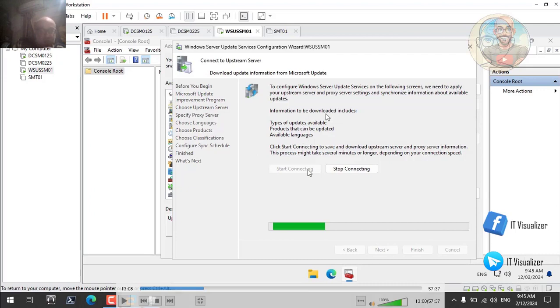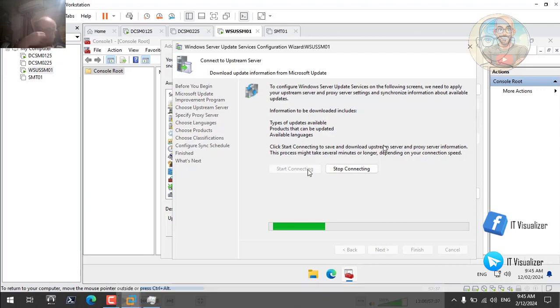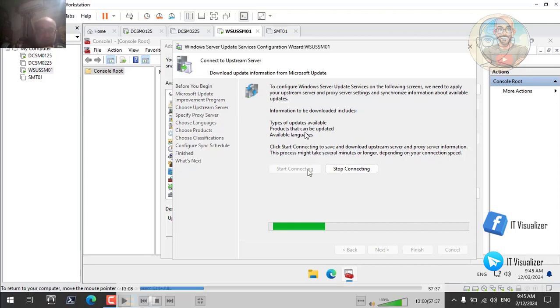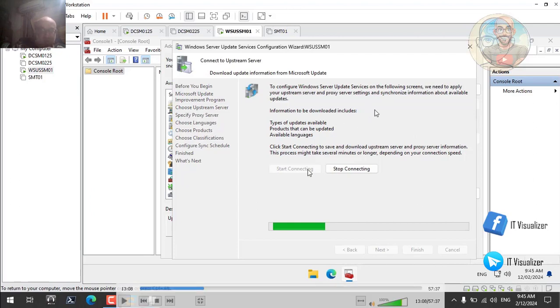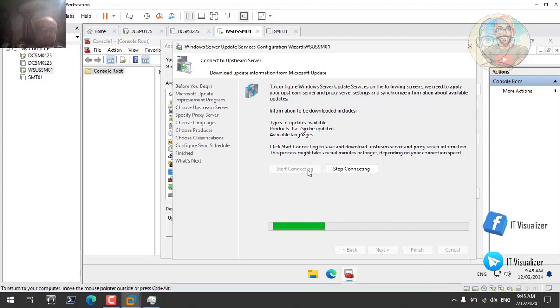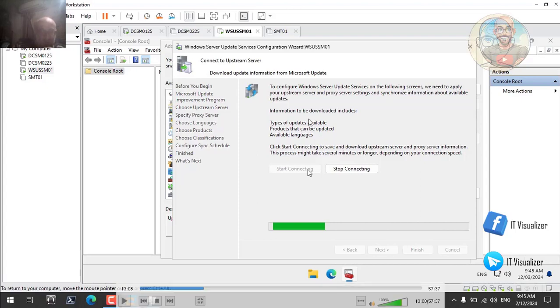These are all downloaded from the upstream server. This is very, very critical to get the latest Microsoft products list. For example, if Windows Server 2025 is now available, by initializing this connection we can get the latest list of updates for this operating system.